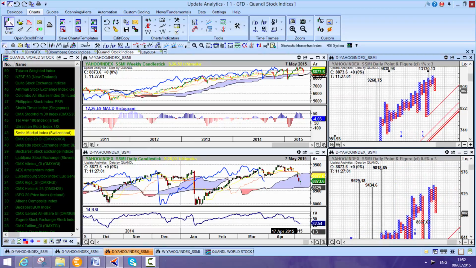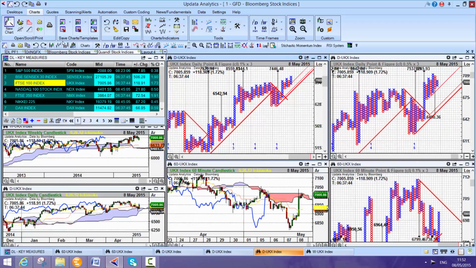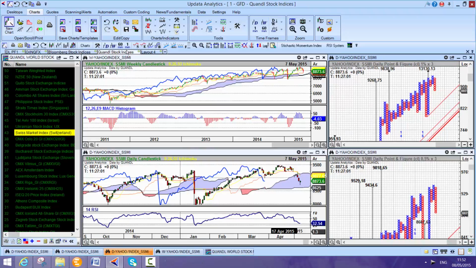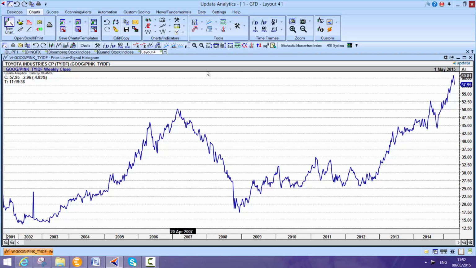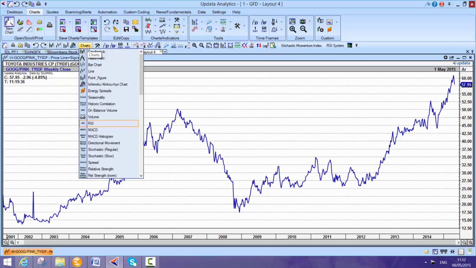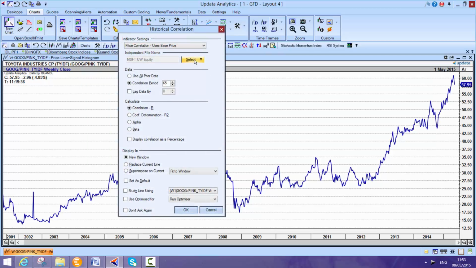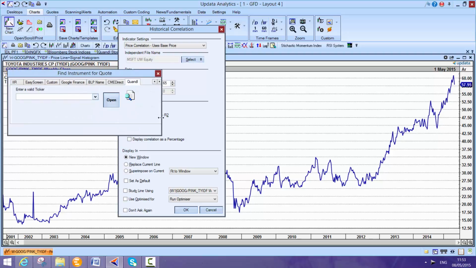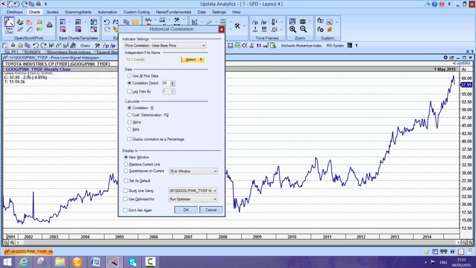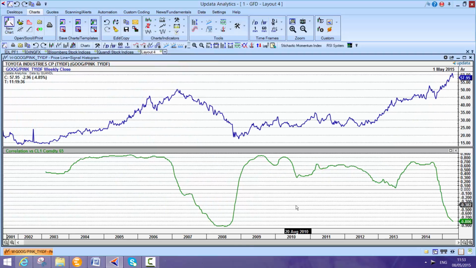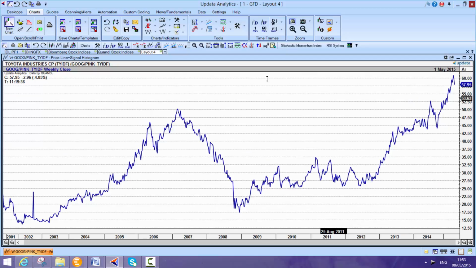Of course, one of the powerful aspects of Updata is that you can mix and match. So here I'm running on the Bloomberg terminal, I'm running on Quandl, and I can mix those data sets. I could literally go back to this chart and see if there's any correlation. If I go to a Bloomberg ticker, I can just say, okay, I want to see if there's a correlation between the oil price and Toyota. I've got no idea whether there is, but this chart now is a combination of the Toyota price and a Bloomberg chart. You can mix and match data from different sources, or of course the Quandl source. So really powerful in that regard.